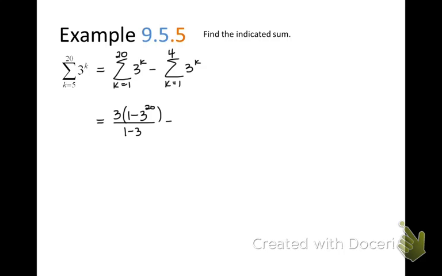Minus, same thing, the only thing that changes is the power, because I no longer have an n value of 20, I have an n value of 4, but everything else stays the same. Okay, so then you just calculate that. So I'll do 1 minus 3 to the 20th, which is a really big number, so I'm not going to write it out, times 3 divided by negative 2. Again, a really big number. I'm just going to hang on to that number, and I'm going to subtract off that whole other thing. So 3 times 1 minus 3 to the 4th, and I'm punching this whole thing in all as one go right now, divided by negative 2.